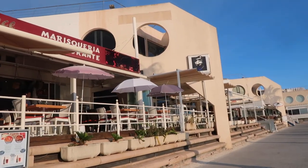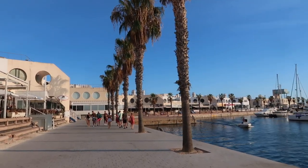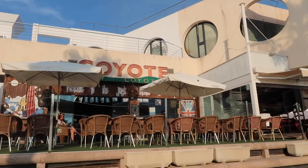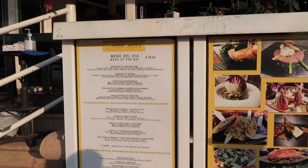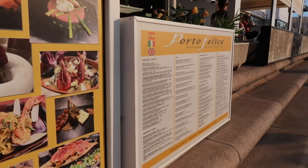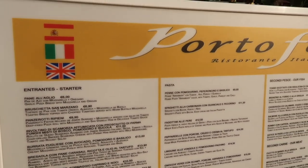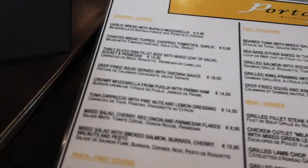These are some of the restaurants just walking down — there's all different ones, like an English pub type one, a French looking one. There's a Coyote Ugly bar there, I bet that gets fun when the sun goes down. Some of the restaurants are only in Spanish, but obviously we're in Spain so to be expected.